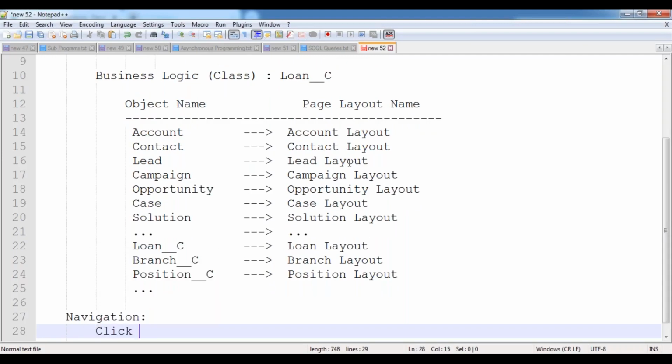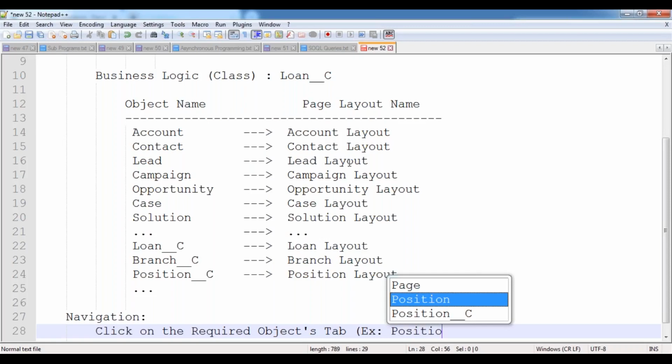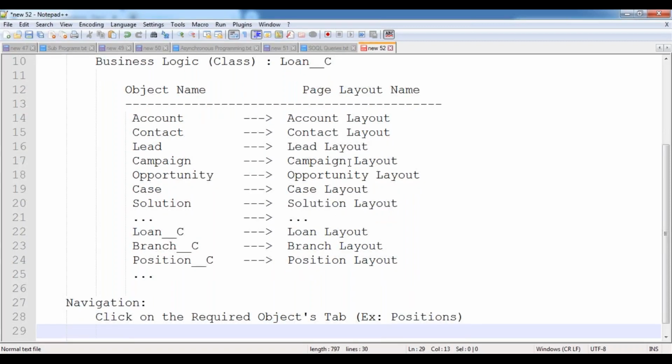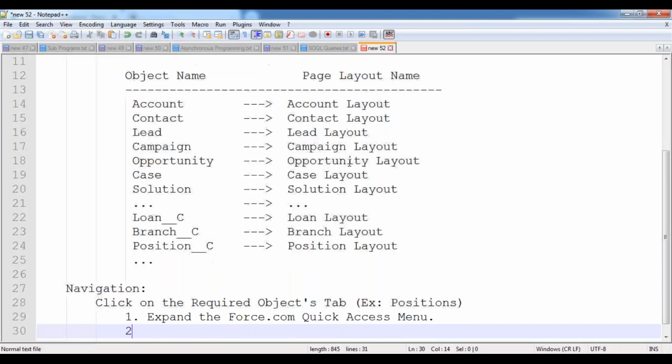Simply click on the respective object's tab, for example, positions. Then expand the force.com quick access menu.